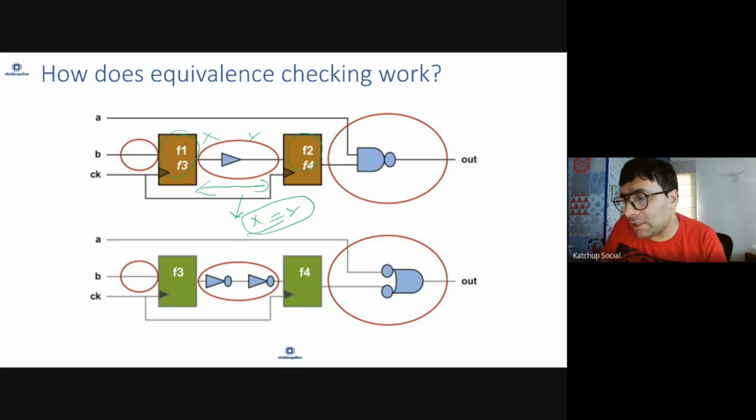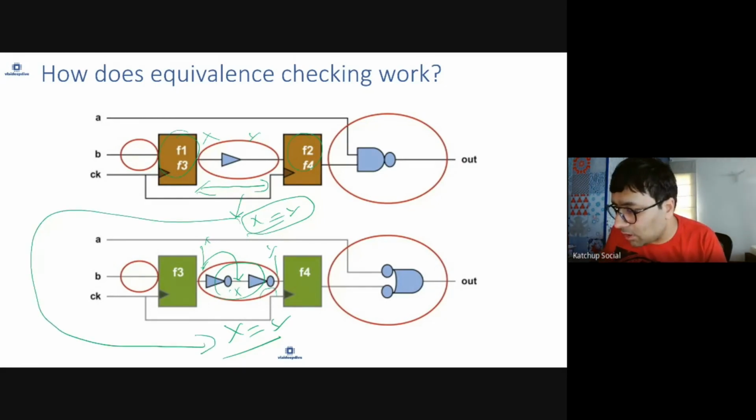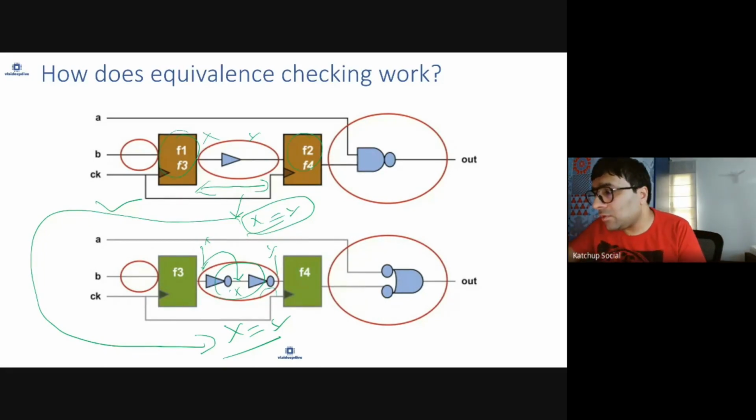Now let's say there is a modified version of the design where x goes through an inverter and then through another inverter to y. Here also the equation is x is equal to y. Since mathematically both of these functions between the flops are the same, the equivalence tool will say, okay, this is correct because the function is the same.